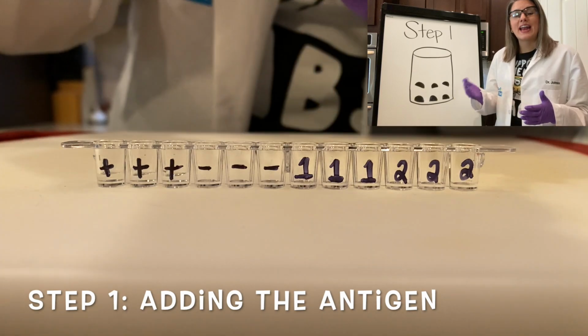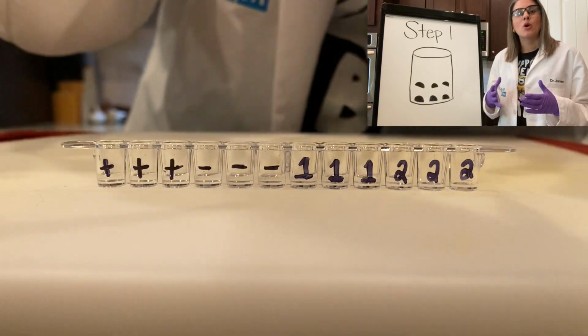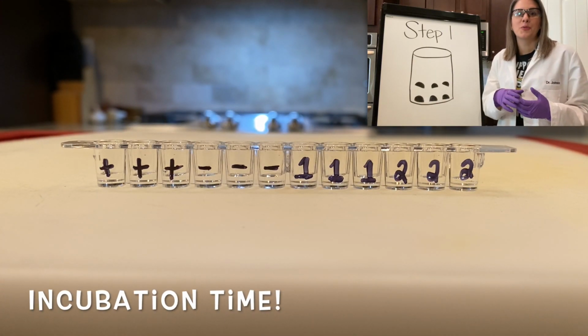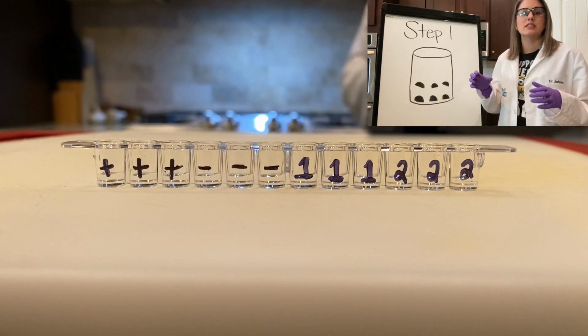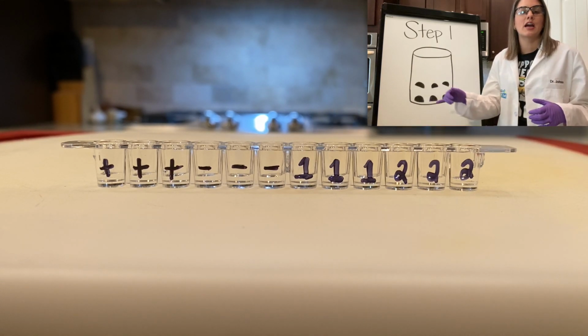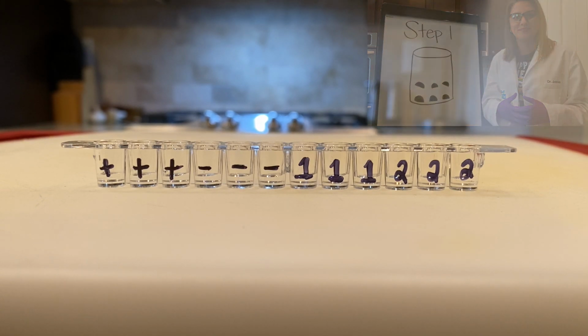For step 1, we're gonna add antigen to all 12 wells of our testing container. Remember, we have to provide the antigen in order for the antibody to bind to. And so we're gonna give it 5 minutes to incubate. And basically that's allowing enough time for the antigen to stick or attach to the surface of the polystyrene well. And it does this through hydrophobic interactions.